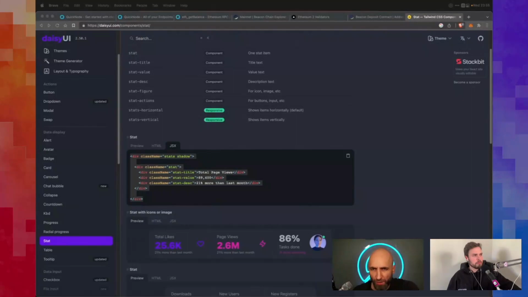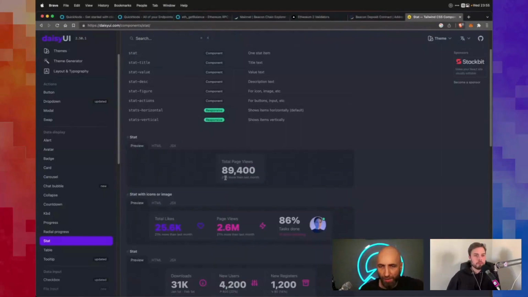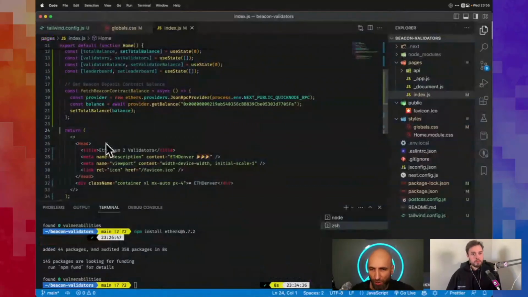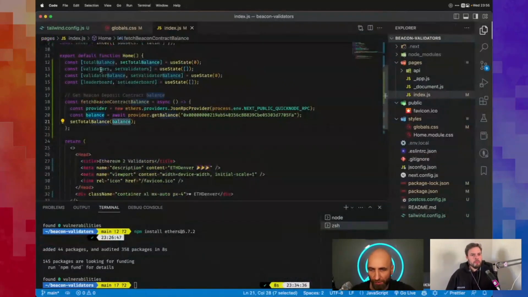But also because we don't want to show this empty table without the number, like zeros here, we want to show this component only when the total balance that we have here is non-empty.